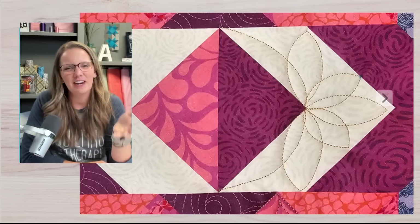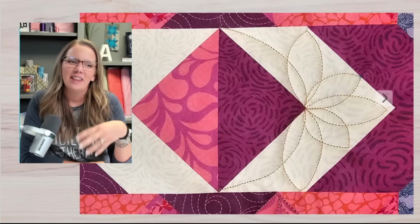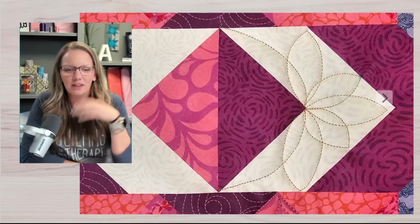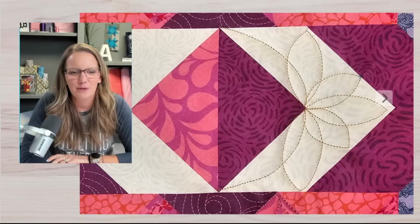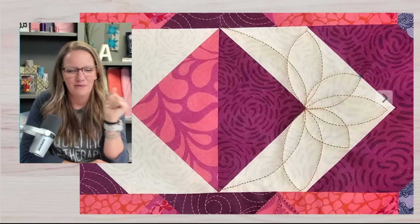When I'm looking at a quilt, I want to pick designs that look great and are efficient to quilt, or that help me move my way through the quilt. So in this instance, I would love this shape if I have a row of chevrons. I can go from one to the next and continue my way on down. So it's a really fun way of using a design that looks cool, but is also efficient to quilt.